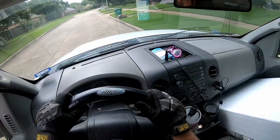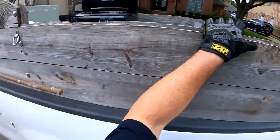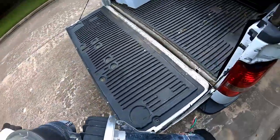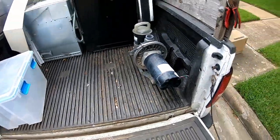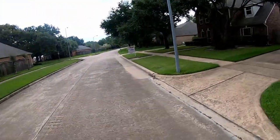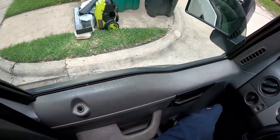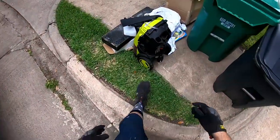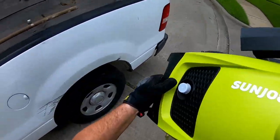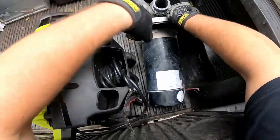Yeah. All right, check it out. There's a pool motor. Love me some motors, man. Ooh, y'all see the wind blowing and the leaves falling? Pool motor there, man. Ooh, it's for sale. I like it. Let's see what we got over here, man. Is that a pressure washer? Yeah, it sure is. Golly, that thing looks like it's almost new. Sun Joe. Come on, Sun Joe. Stick it back here with our motor and our pump.